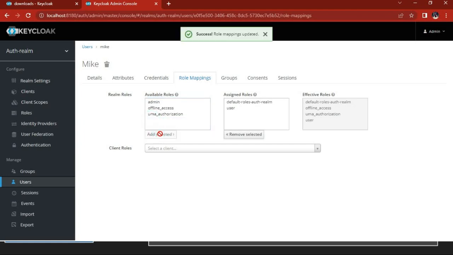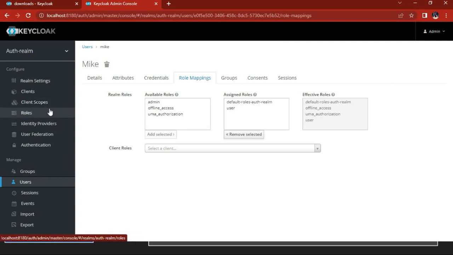So what we did so far: we created a realm. A realm is a logical grouping of clients, users, and roles. So users of one realm will not be available in another realm. And then we created a client. A client is an application which connects to this Keycloak server. So we created the client ID and we got the auto-generated client secret. And then we created some users, roles, and mapped the roles to the users.